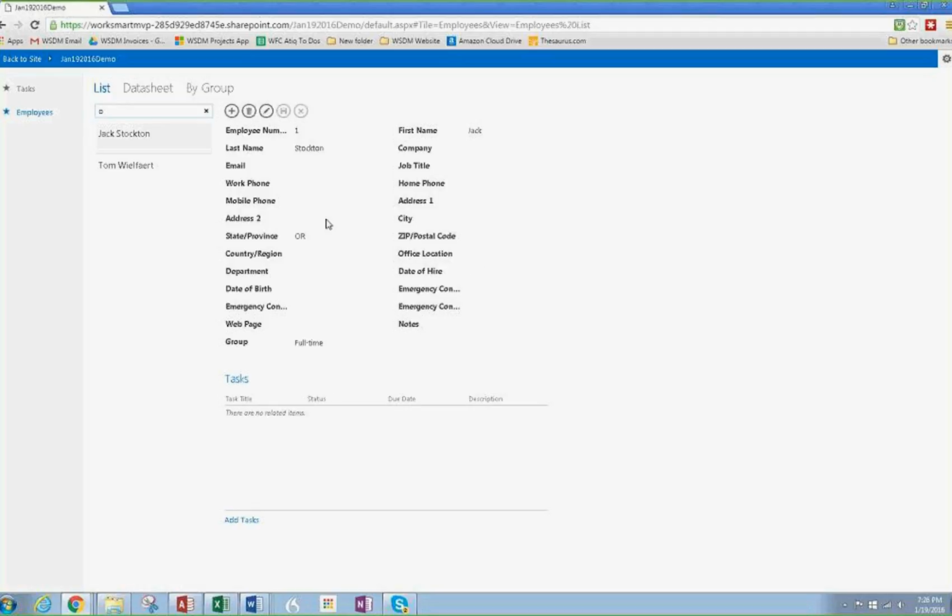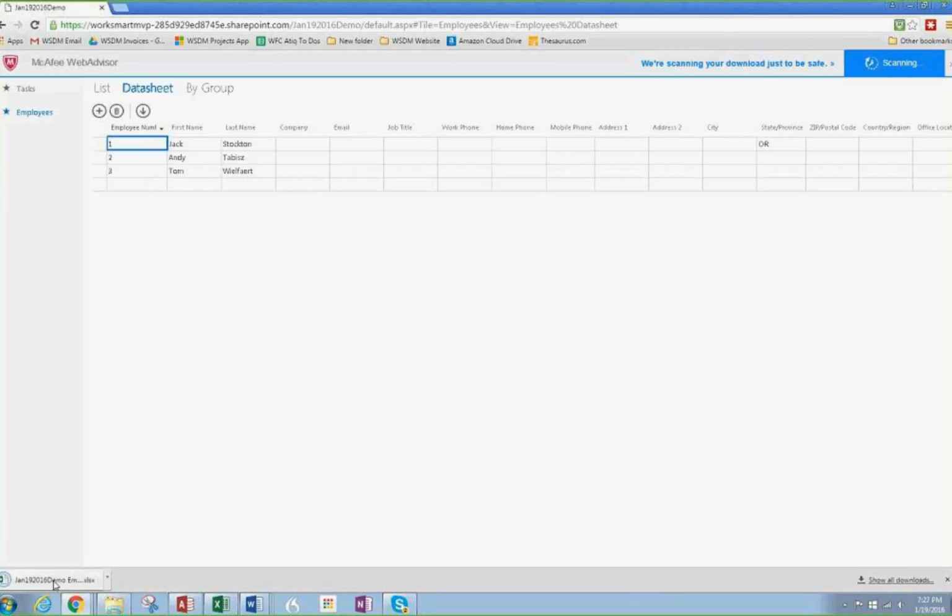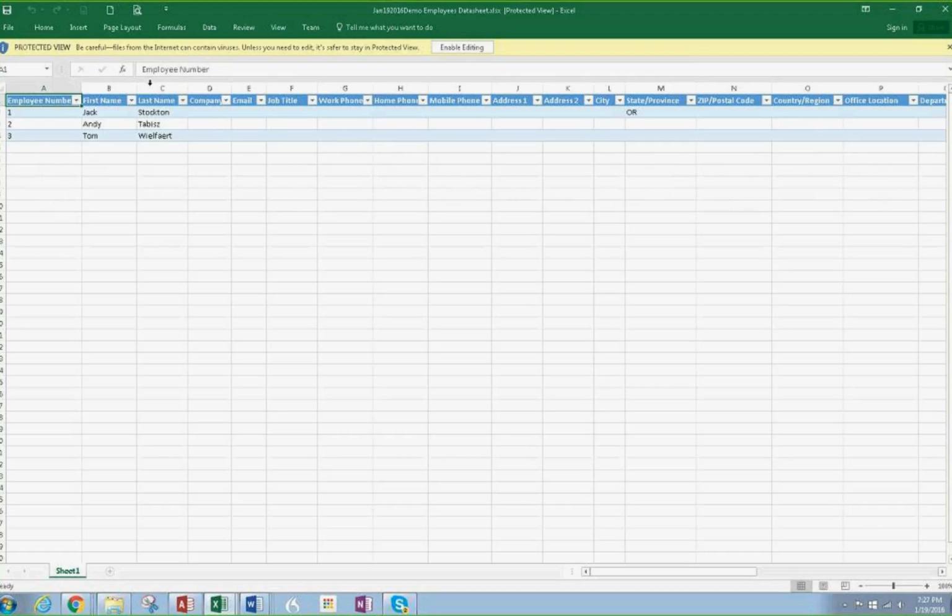So that's the first view, the single form view, basically. And if we jump on Datasheet, we can see this data in a Datasheet form. One of the buttons that you'll see that's added here is a little download button. If I click on that download, it will take this spreadsheet, download it to Excel, and now I can click on that, and it will open in Excel.